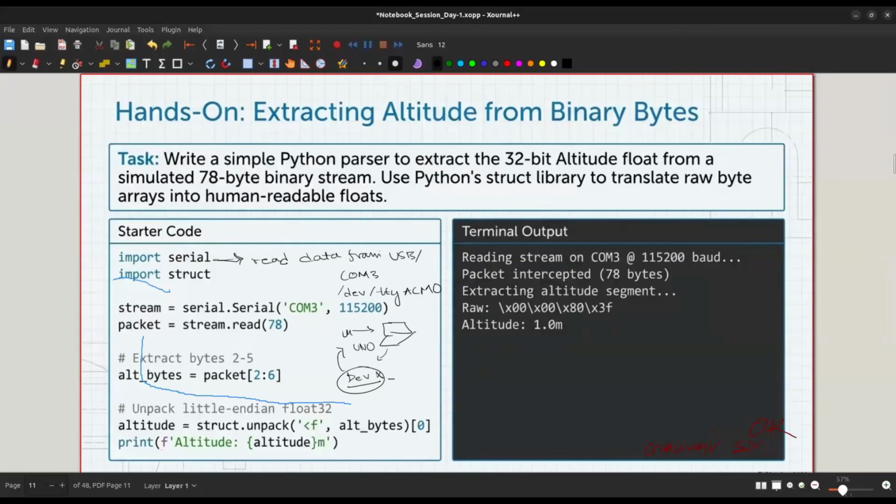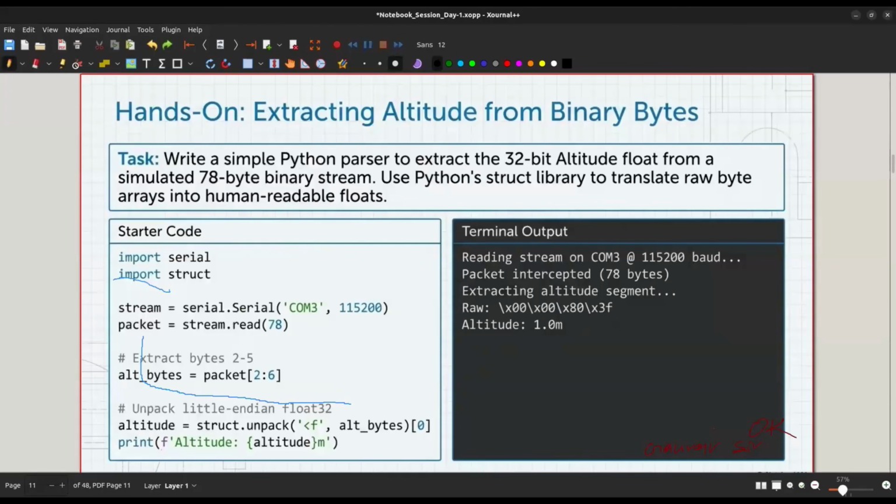Am I right? Yeah. So that is the whole process of the serial library. Then we have struct. The struct library is used in Python to decode the bytes, basically bytes like 0A, 1B. You are not going to decode every byte yourself, so you use struct. The struct library helps you decode 0A into human readable format, like numbers such as 78, 12, 83, etc.